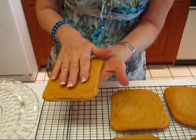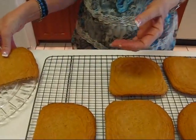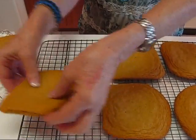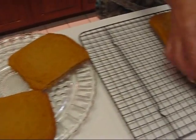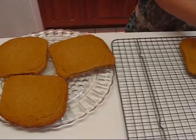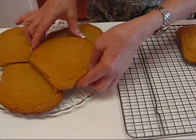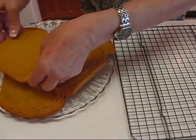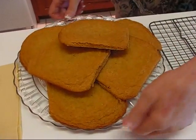I've had the cookies cooling for about 20 minutes. They're a little warm to the touch but I like them warm, so I'm going to go ahead and remove them from the cooling rack and put them on a nice dish. They're very large — if you don't like them this large, just make more of them in a smaller quantity. Our plate of cookies looks like this. These are corn cookies — I hope you love them!